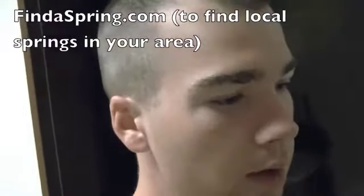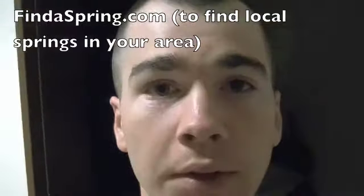So I like to rehydrate myself with the best water I possibly can get. What I do is I get the best spring water I can get, which is spring water that I go and collect myself with glass bottles around the area here. And what I do with that spring water is I alkalize it, and I make sure it's got the minerals and conductivity that I want it to have. And I'll show you how to do that right now.